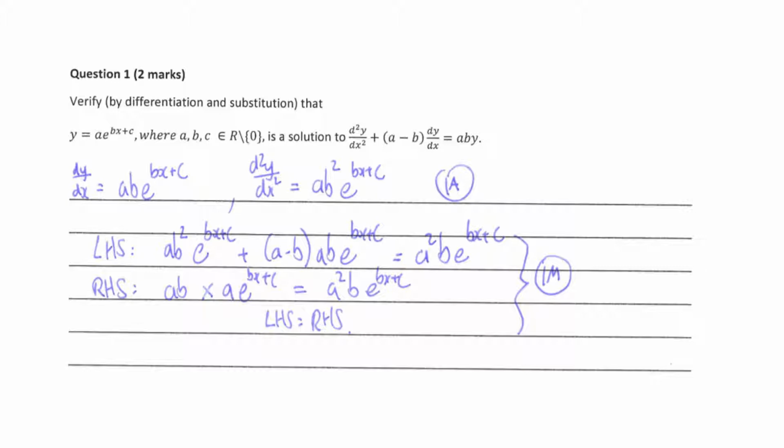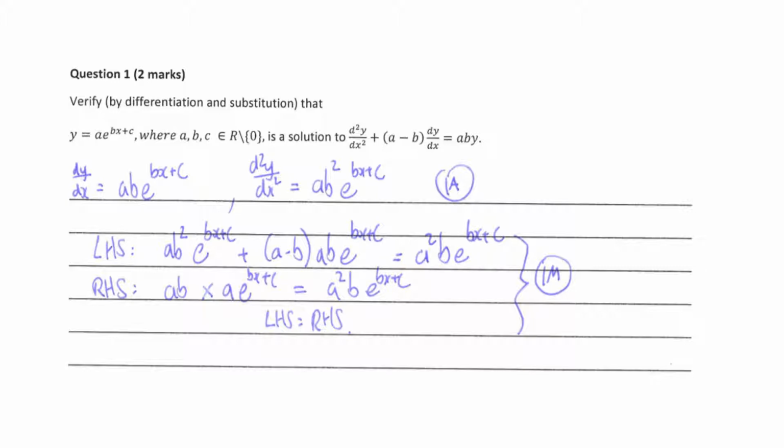That's what it's about. So I awarded a mark by simply taking that exponential function and differentiating it with respect to x once and then twice, getting the double derivative, and then replacing those expressions into the left-hand side of the equation above, creating a simplified expression and showing that that's the same thing as the expression on the right-hand side by substitution. Finishing with a statement, LHS equals RHS.